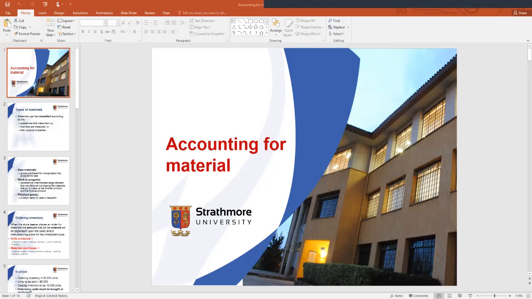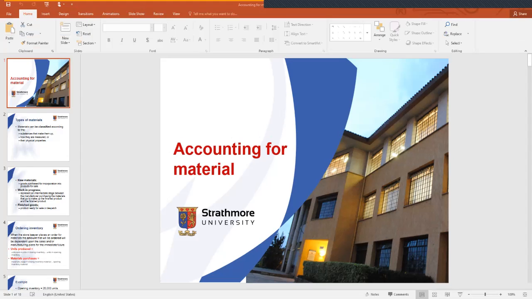So we start off with a new topic on accounting for material cost. So far we've been discussing how we determine the cost of a product, and we say that the cost that makes up the product cost will be the material cost, both direct and indirect. We have labor cost, production overhead cost, as well as the non-production overhead cost. It's important we understand each of those key components of cost that make up the final product cost. So we begin by discussing the material cost.